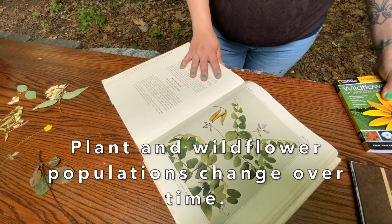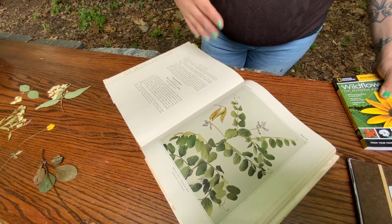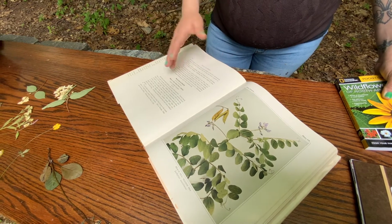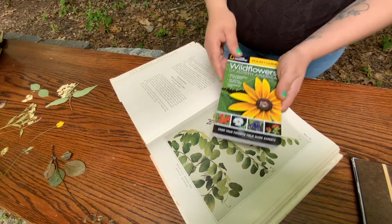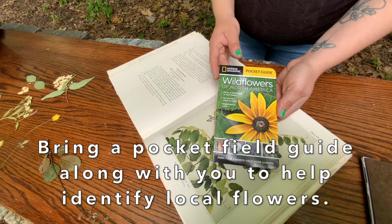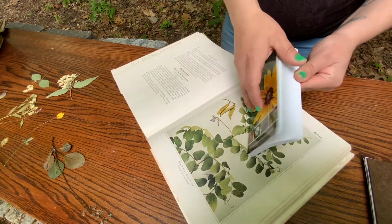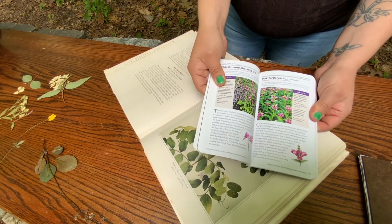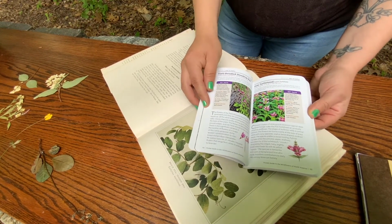There are some wildflowers that are found here in the Greenbelt that weren't found here 50 years ago. And on the other end, there are some wildflowers that were here and very prolific 50 years ago that just can't be found anymore. So when you're going out into the park or wherever you're going to identify your wildflowers, it's a really great idea to bring with you a pocket guide along with your field press. I really like this one. This is the National Geographic Pocket Guide, and I like it because of its really vivid pictures. It has really nice illustrations. It tells you how to identify these plants based on their various characteristics.